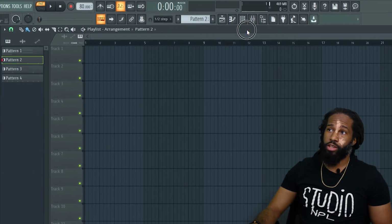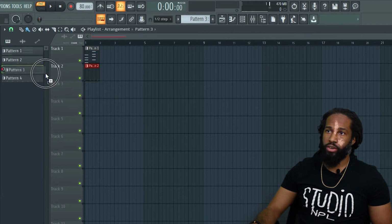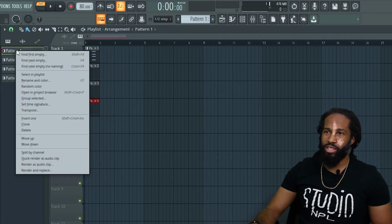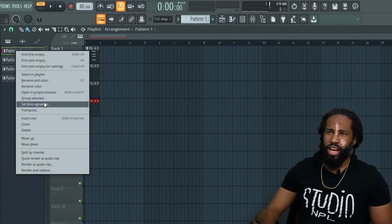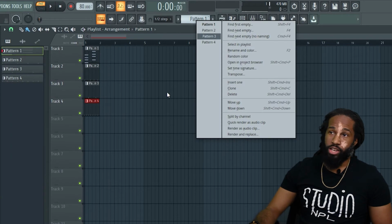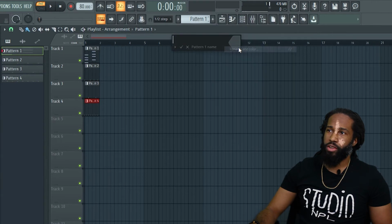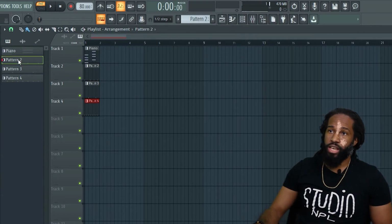So now notice when we're in the playlist window, you have the different patterns here, right? We have pattern 1 that now I can just drag over, pattern 2, which I can drag over, pattern 3, and pattern 4. And I know it can be confusing because you're just like pattern 1, pattern 2, pattern 3, what is this? But guess what the beautiful thing is? You can actually just click and rename things. All right, so you can just right click right here where it says pattern. You see right where it says rename and color, and I can click on it and now I can name this piano.